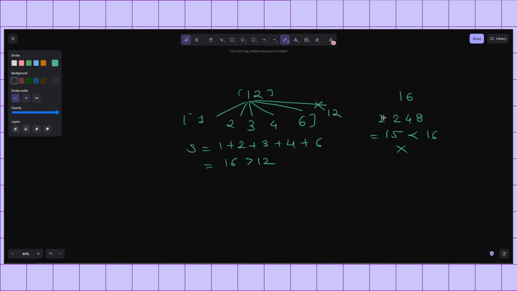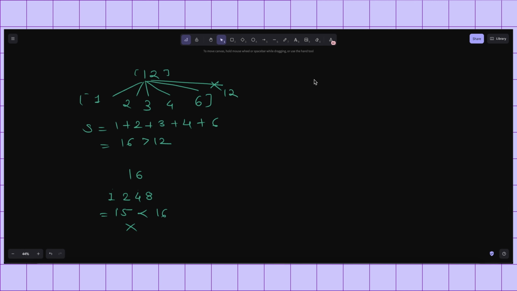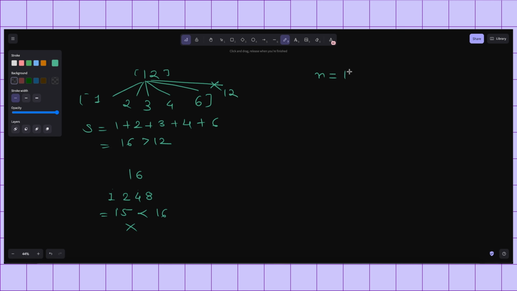Now let's try to directly write the pseudocode, because I have already told you how to grab the factors of a number. Okay, now let's write the pseudocode here. The first thing that we will have is the given number. So n equal to, let's say, 12. Now we will initially have the sum. So sum will be 0 for the first time. Okay, now instead of 0, we can have the sum equal to 1, because 1 is an obvious factor for every number.